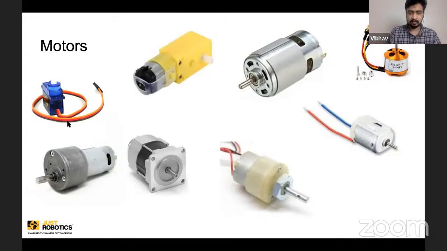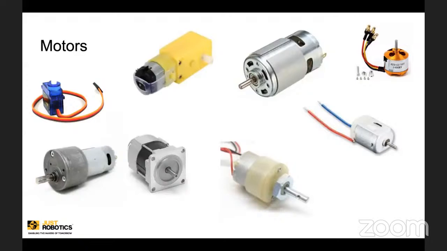So right now I'm just giving you the option and the selection for the motors, what all you can choose. If you are building a fan cart wherein you have to attach a propeller and you have to spin it very fast, so this base motor is something that you can use. And this is a drone motor. This is a brushless DC motor. This requires an electronic speed controller, ESC, and the battery required for this is a little expensive, and that is why drone workshops or the DIY drone kits are a little expensive.